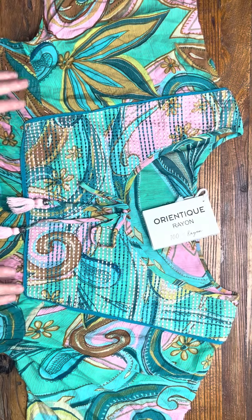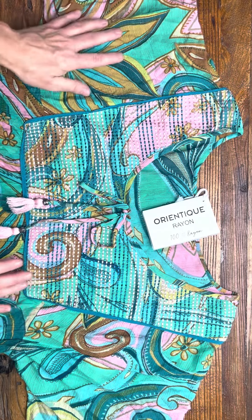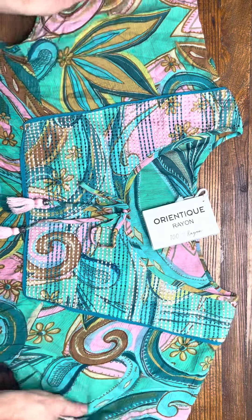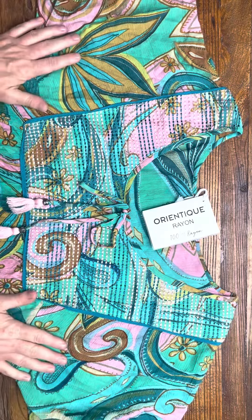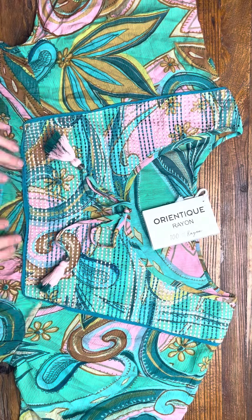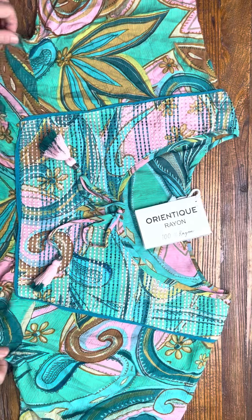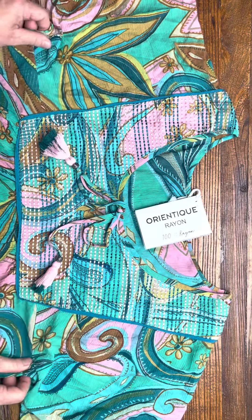It is lovely, beautiful. It's got a lovely swirly pattern and flowers as well. It's crinkled fabric so there's no need for ironing and it's really good for traveling as well. This one is gathered a little bit under the bust but because of the crinkled fabric it has got a lovely stretch to it as well.